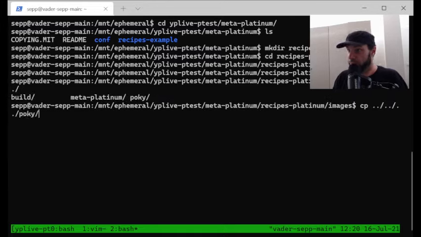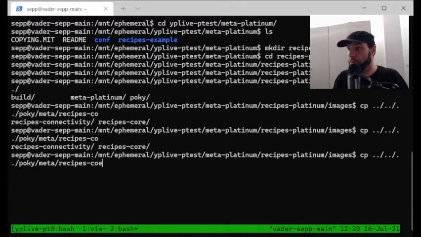If I manage to get it, is this actually right now? Oh, I think so. Meta recipes core images, core-image-minimal.bb, platinum-image.bb.